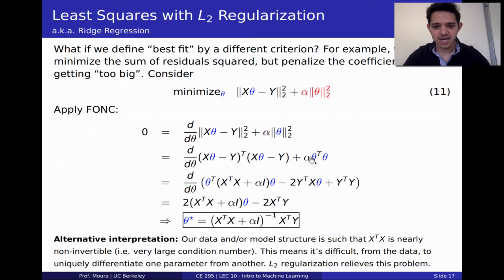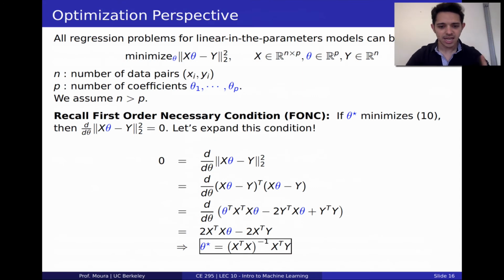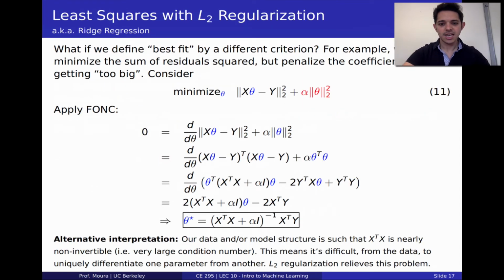Alpha, theta transpose theta, is going to collect with the first term. So then now I have this slightly modified coefficient, which looks like x transpose x plus alpha I, where I is the identity matrix. Then, when I solve these so-called normal equations for theta, I get theta star equals the following, which looks very similar to the formula for pure least squares on the previous slide here, except now x transpose x is modified slightly. I'm going to add to it alpha times the identity matrix.